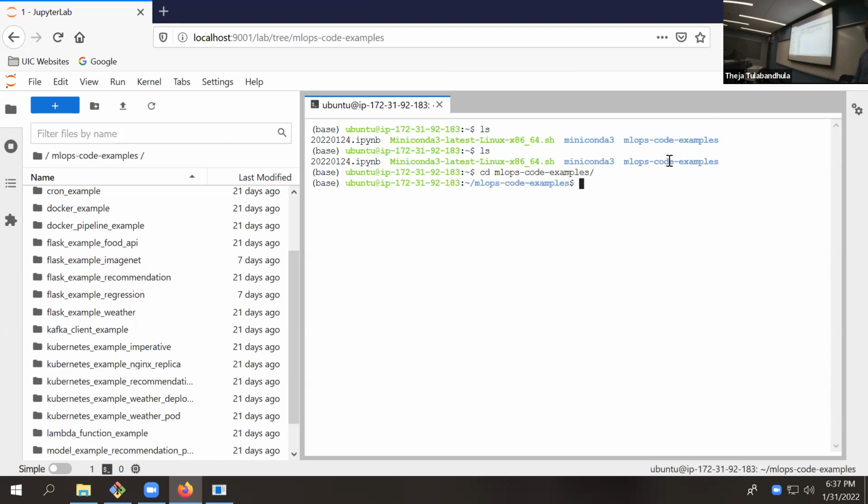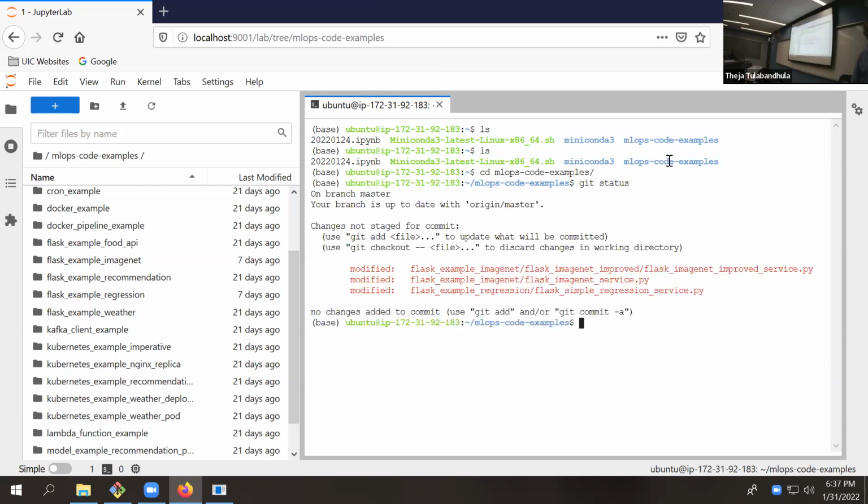So what I did is I made some changes, right? So if I do git status, you'll see that git again is a command line utility, just like SSH, just like cd, just like ls, and so on. I'm just typing this to show you that I have already changed some files, and that's why you will see that I was able to execute Flask and you were not able to. So let's actually see what changed. In particular, in the first lecture, probably I changed the last simple regression example. Okay, and that's why it worked, and for you it did not work.